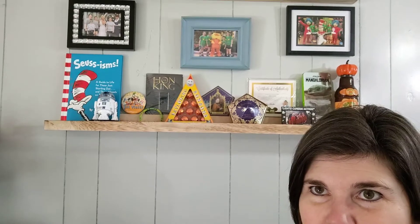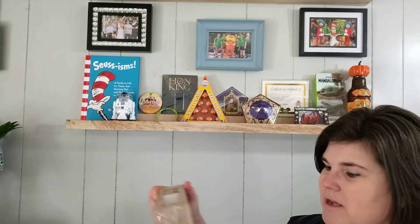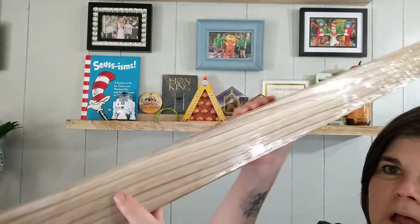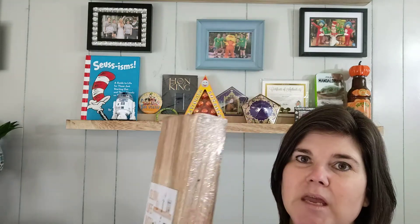There are two shelves — the other shelf is right there and I'm just kind of starting them up. I just put them up last night, so this isn't the way they're going to look. These are the 36-inch set. There's just a piece of styrofoam in there but that's how they come apart. One thing I really like is they already have the holes drilled into them, with a little indention for the screws to go into, so it's easy to make sure they go into the center and are hidden.